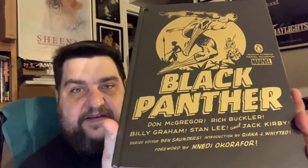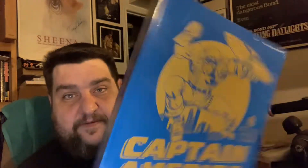Also got Black Panther. I really like how they list all the creators down here — gold foil cover, really nice hardcover book. These are $50 each. Jim gave me a nice little discount, which I very much appreciate. And finally, last but not least, my favorite — Captain America, featuring the Jack Kirby, Stan Lee-era Captain America. Really nice hardcover.